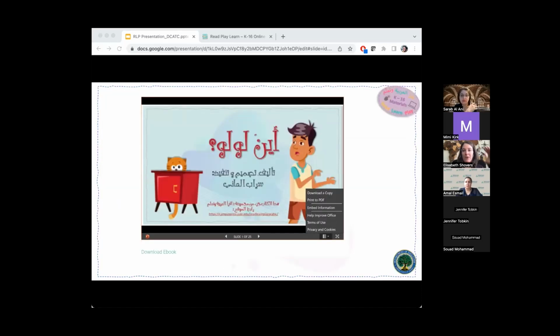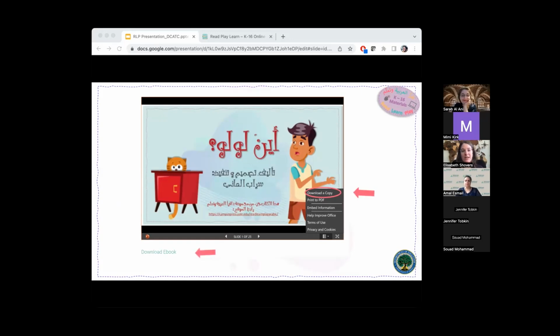Then right below that description, you're going to see the copy of the actual book embedded onto your screen. There are a couple of different ways you can access these books. The first is to download the book directly from the site. If you click on the right, you'll get a pop-up with a download option. Click download and it will download as a PowerPoint PDF directly onto your computer. You'll notice that the pages flip, which gives you that authentic book feel.